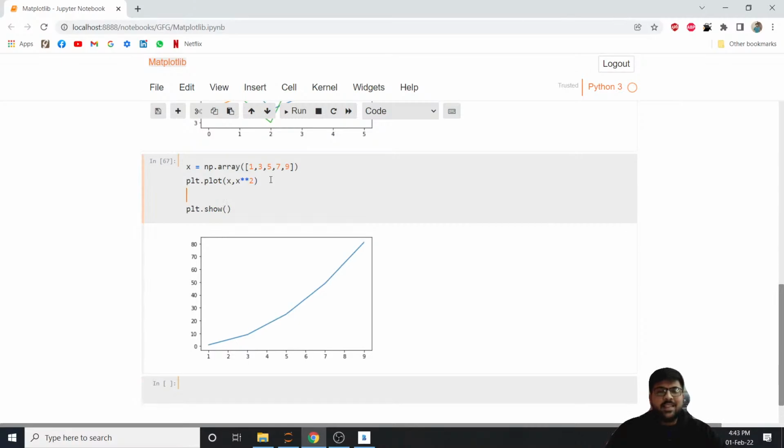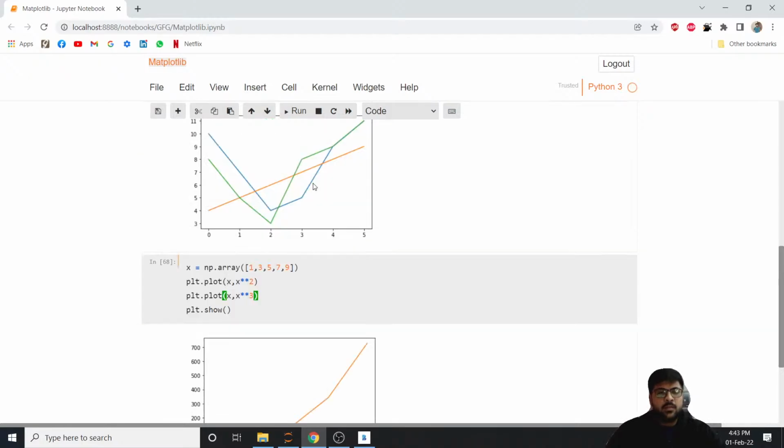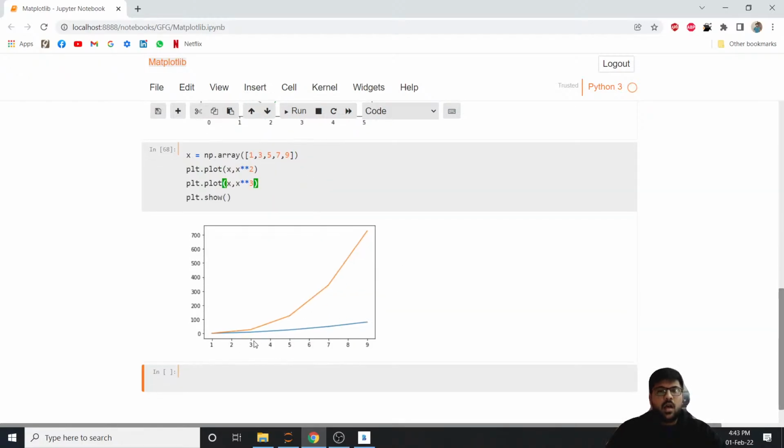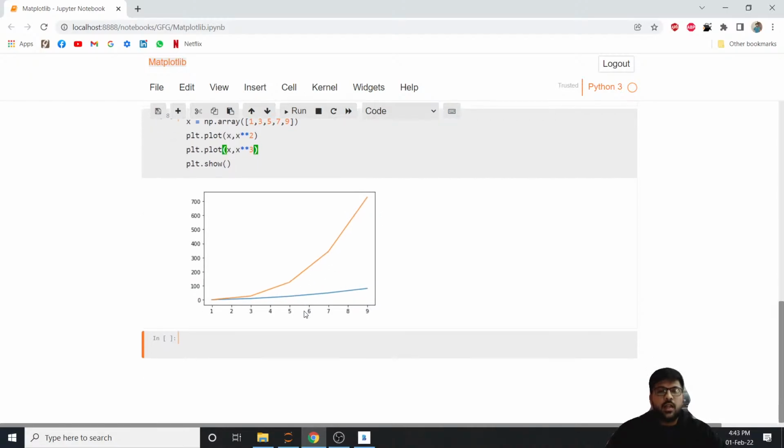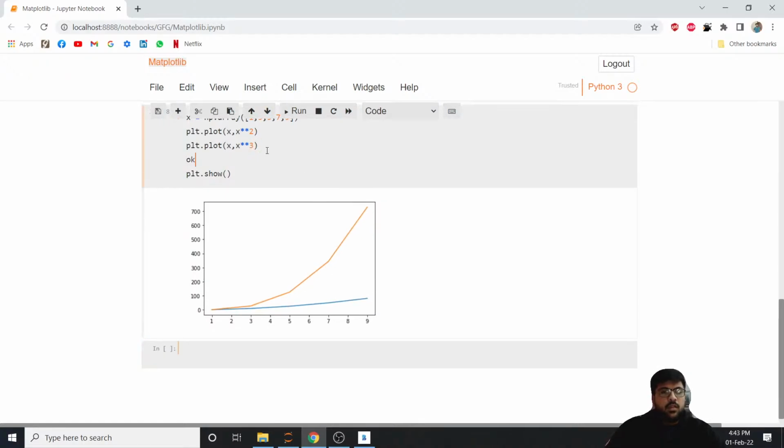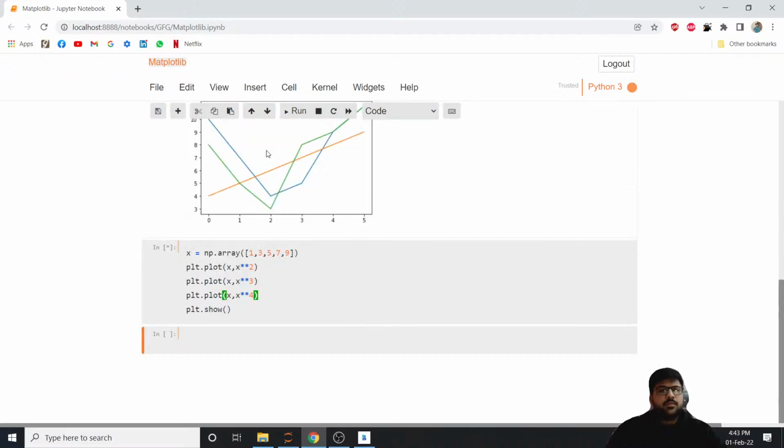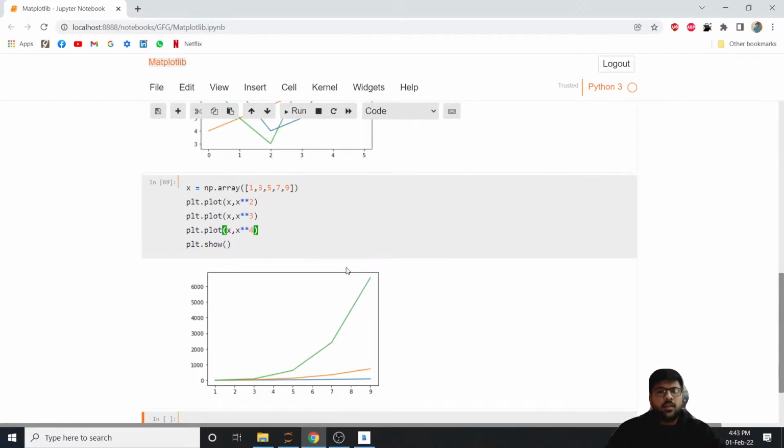However, in this very same graph, I can also plot x cubed of the x array. So you can see how exponentially the values are rising. So what's the difference between x squared and x cubed? You can even plot x to the power 4 also if you want. Yeah, something like this.